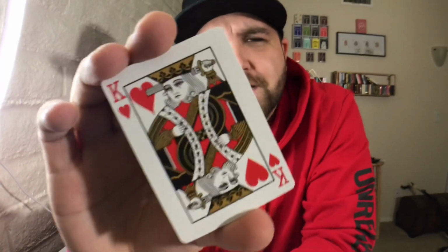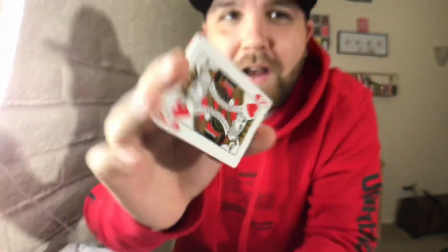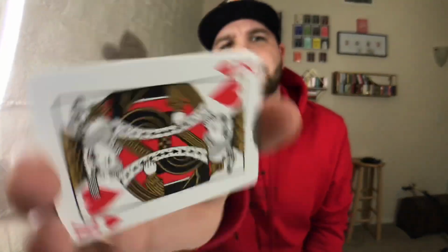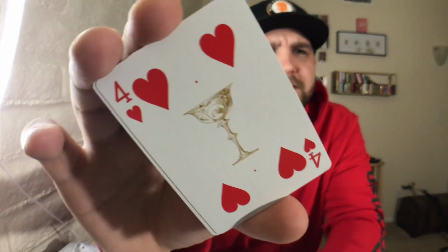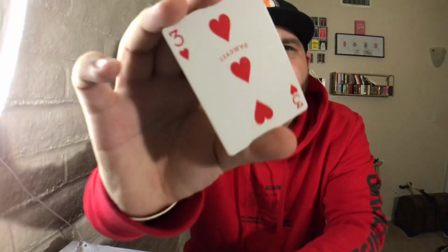Now another little subtlety is on the King of Hearts, you can see that the King's sword is actually piercing the heart, which it's only doing on one side. On this side, it's not doing that. So just these little subtleties that really went into carefully designing this deck of cards, kind of full of Easter eggs. And on the 4 of Hearts, you can see it has this golden chalice on it, which again looks really cool. I don't know why it was just the 4s. There's 2 4s that have something on them, and then the 3 of Hearts says SVNGALI on it. I think it makes for a very interesting deck of cards because it's standard, but it has just that little bit of extra, that little bit of deception, that makes it very magical.